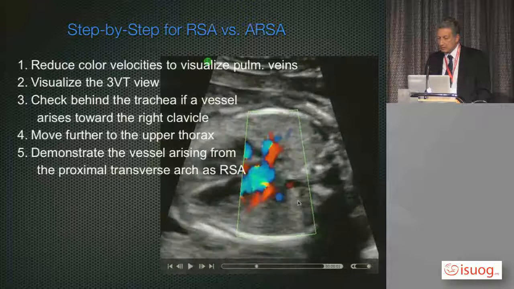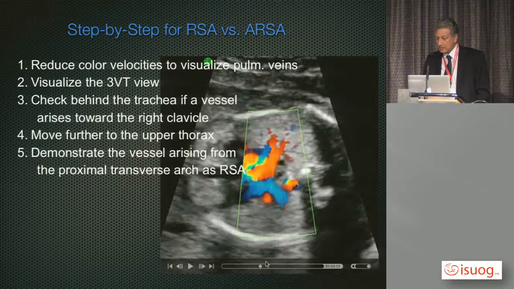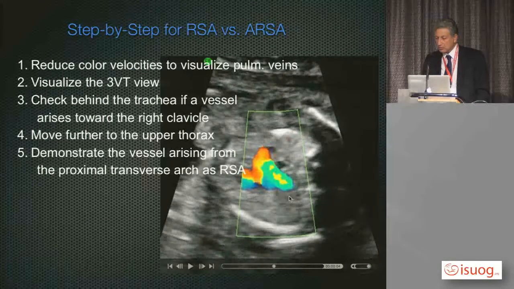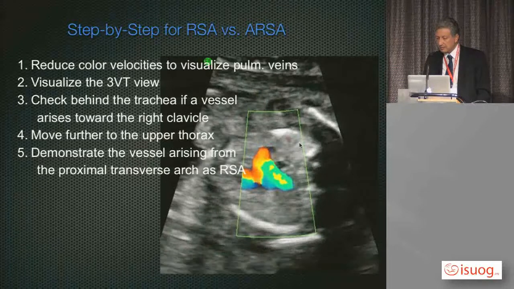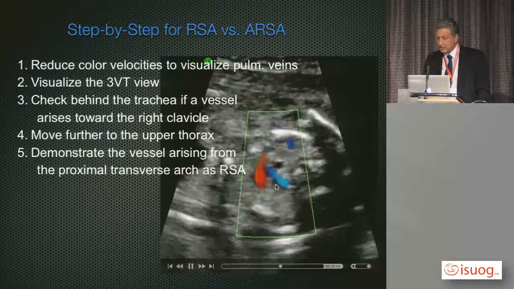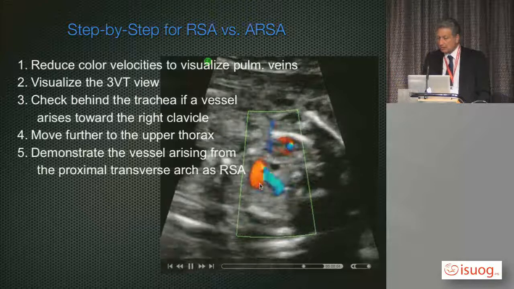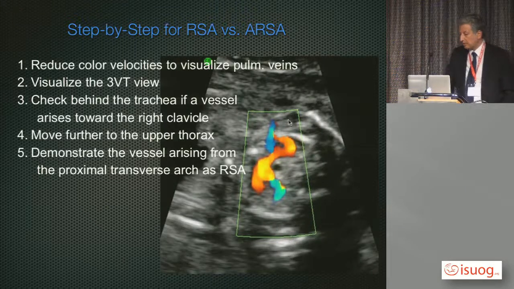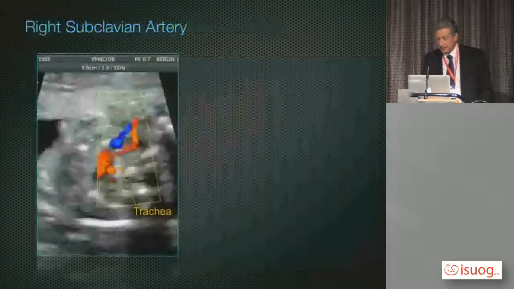I stopped here. This is the azygos, and you should not misdiagnose this as an aberrant. The aberrant will go here long. And then we continue. We go a little bit higher. In this plane, you don't see the aberrant subclavian artery here. We just see the red vessel I will speak about after the break. And in this region, you see the normal subclavian artery and the subclavian vein.